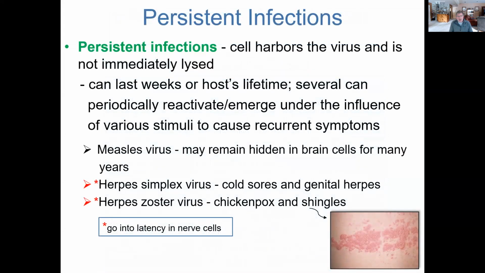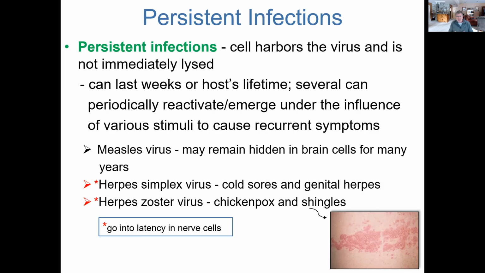Talk a little bit about viral infections and the fact that while we know viruses can potentially adversely affect host cells, i.e. causing them to lyse and rupture and die, there are other sorts of viral infections that can get into the host cell and sort of take over, but the cell does not die as a result. In fact, that virus can lie in a latent or dormant state for sometimes months or even years.